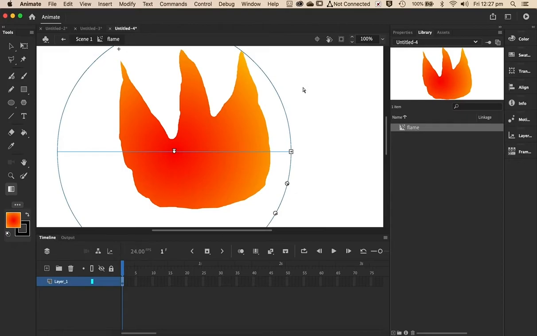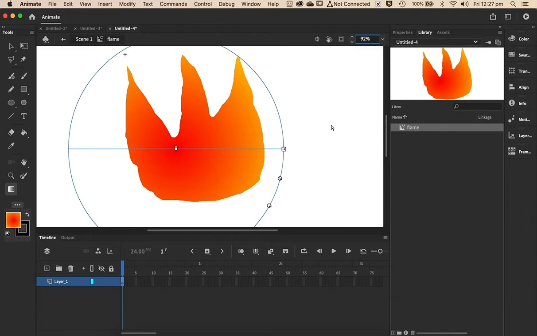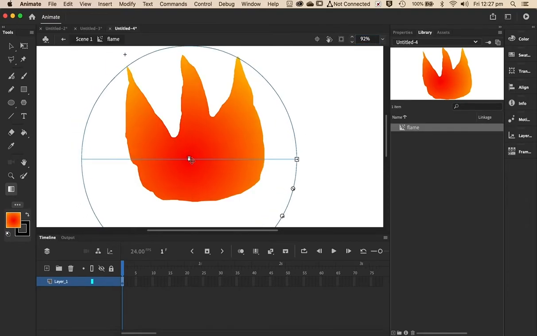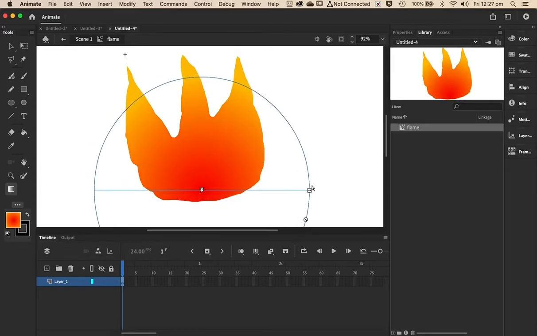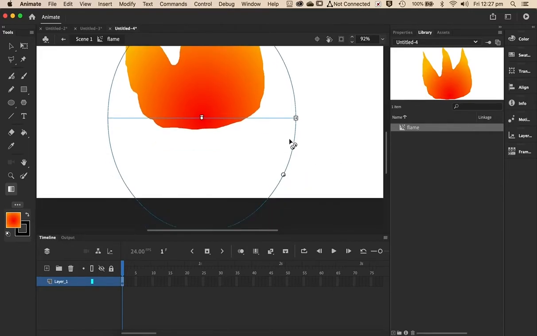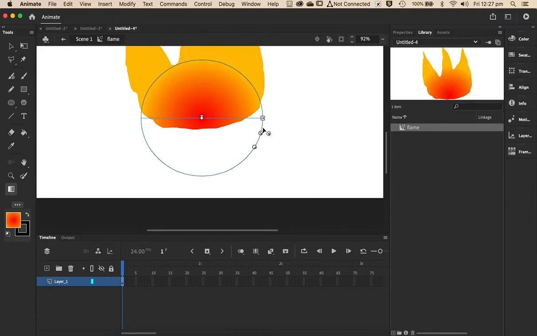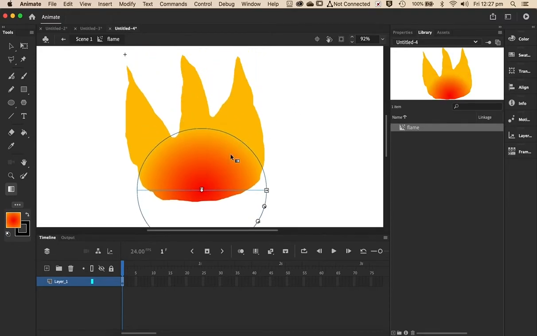So when I click on the gradient, you can see that I have a number of other options here. The middle one puts the center of the radial gradient where I want it, and then I can change the size, and you can see as I change it through the size one and the shape one. The shape one's the one here, and this one's the size one. You can see that it changes the way that the flame works, and the red is now quite intense in the middle there, and the yellows are at the top.